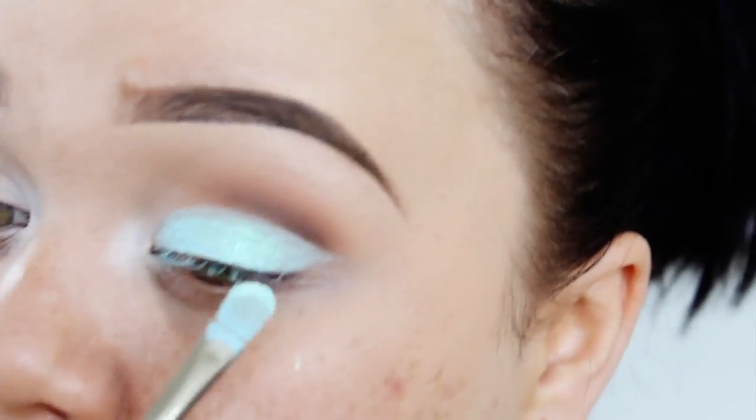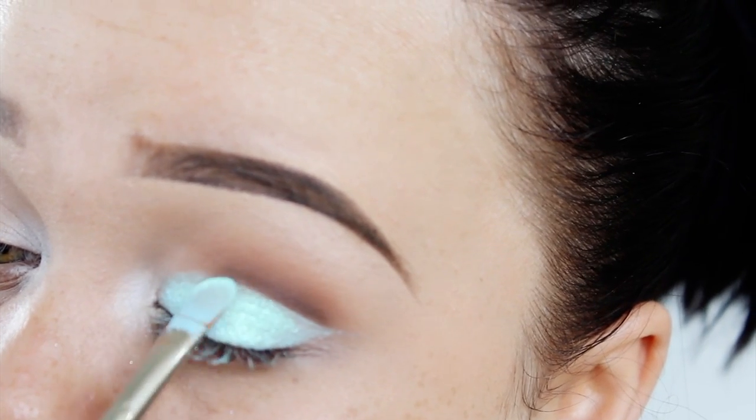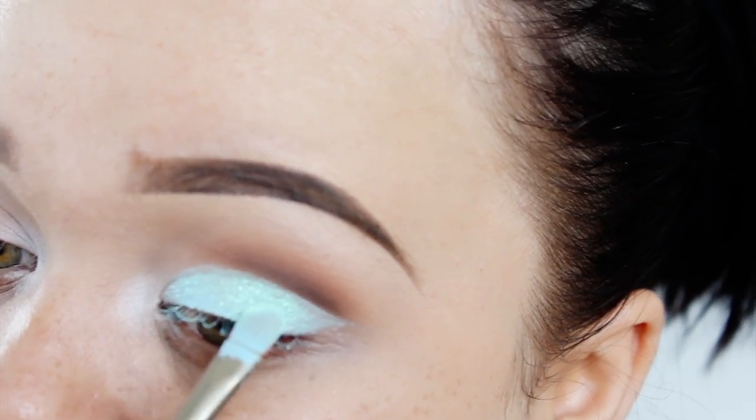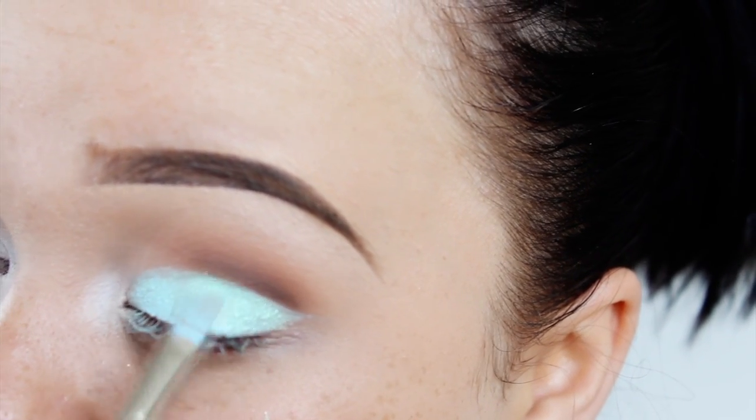Now if you're using pigments, I find the best brush to use for loose pigments is a flat synthetic brush, because it's quite hard and very compact, so it's going to pack on that colour really well. You don't want to use fluffy brushes.